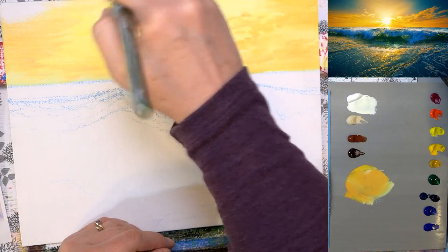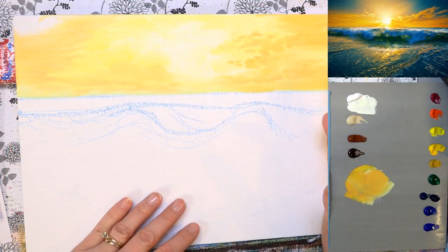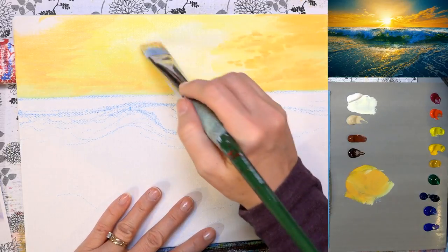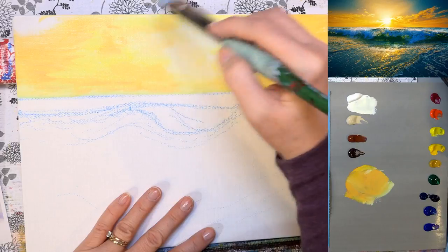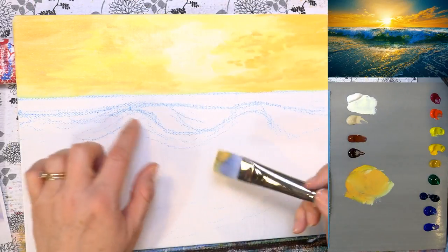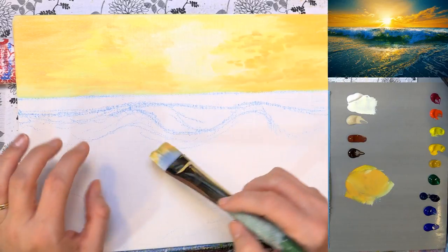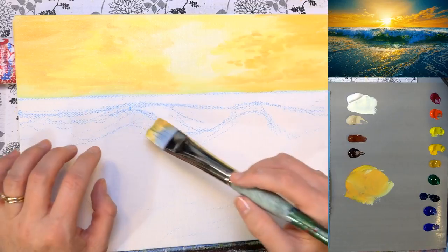Marcy would like to know if it would be possible to use a modeling paste or fibers in the waves. Oh, yeah, that'd be cool. Foamy. Yeah, absolutely. Action-y. Yeah, I would probably draw it out really well first and then use your tool or whatever it is that you're doing.